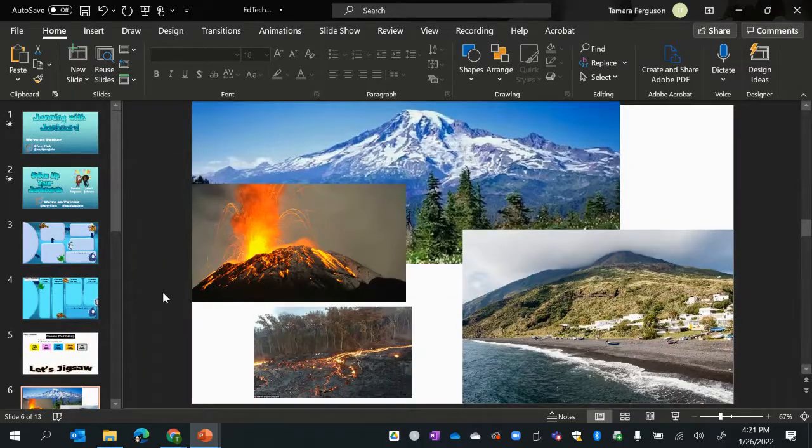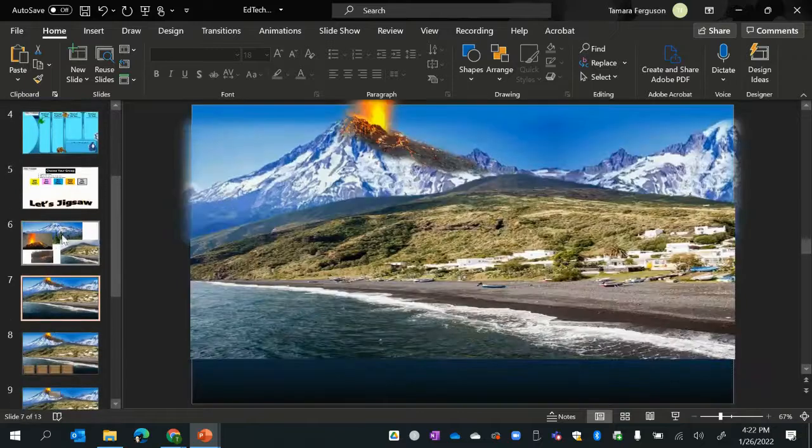You might have been interested in knowing how to do the other digital breakout. That one you cannot do in Google Slides. You will have to use a more advanced graphic editor. What I was looking for in that digital breakout was a volcano by a beach, and I can't find one anywhere. So I'm like, okay, that's cool, I'll make one myself. And these are the 4 pictures that I used to create this.